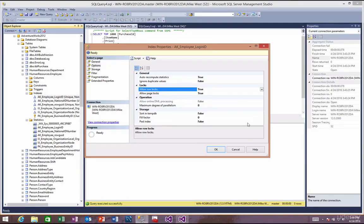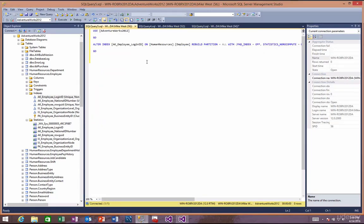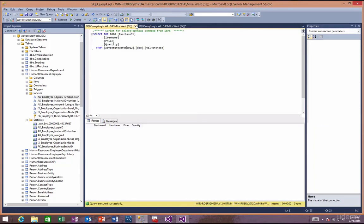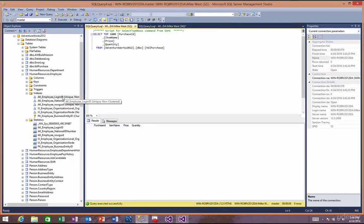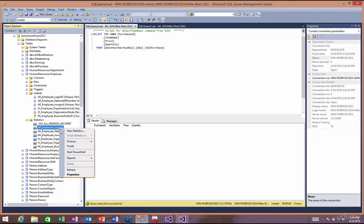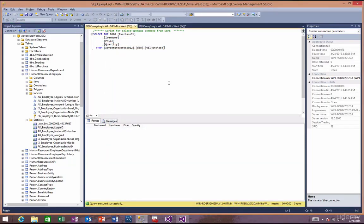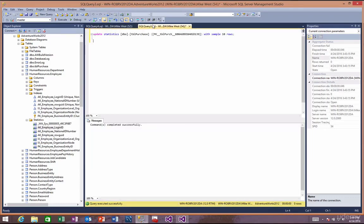So what are the scripts and tools we use to help us maintain these statistics? SQL Server has two of them. sp_updatestats will look at all the statistics within the database to see if any rows have been modified in the table that the statistics support. If one or more of the rows have been modified, then you'll get a sampled update of the statistics. The next one is UPDATE STATISTICS. This will update the statistics in a way you specify against the object you specify, whether it is a table, an index, or a specific set of statistics.